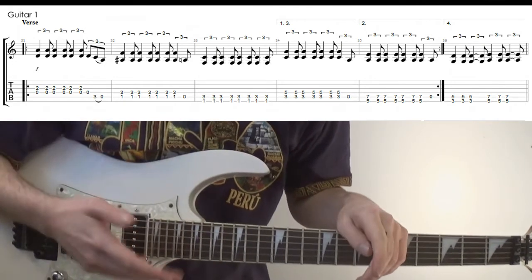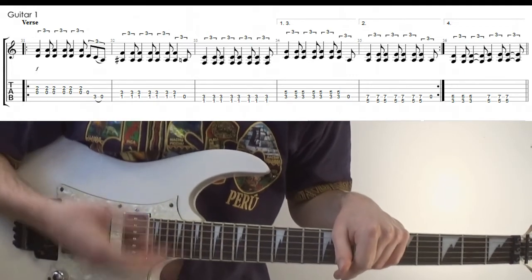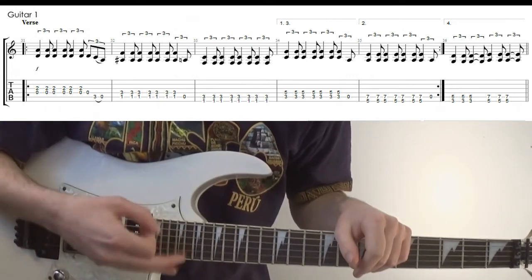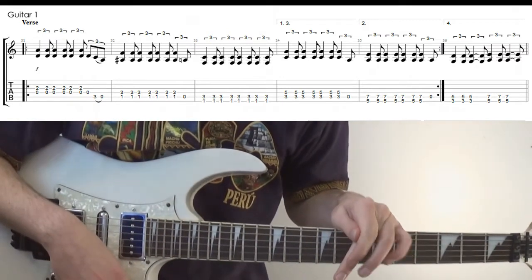The verse, you can play very staccato or make it bouncy, so you can go dit-dit-dit-dit-dit or make it more dit-dit-dit-dit with more of a chug. If you've got two guitar players, I'd suggest one plays it more staccato for more bounce, and the other plays it a bit looser for a bit more of a beefy chug, just to fill out the sound a bit more than anything else.